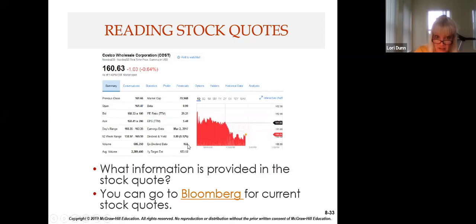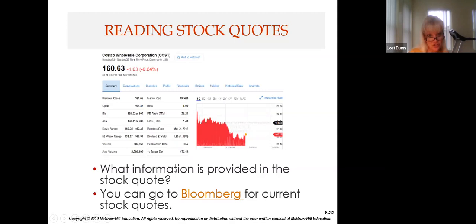Okay, there's an ex-dividend date. If the company was in the process of declaring and paying a dividend, it would list a date there. If you own the stock on that day, you're not getting the dividend. Dividend yield is presented here. We talked about that. The percentage the stockholder is receiving in dividends of their investment. So if you bought the stock today, based on the dividend that's being paid, that's the percentage of return you're actually receiving. And there's a lot of other information.